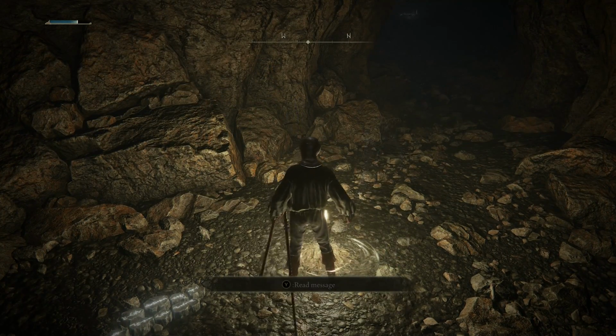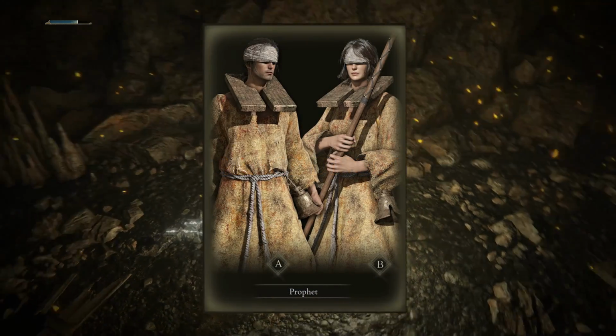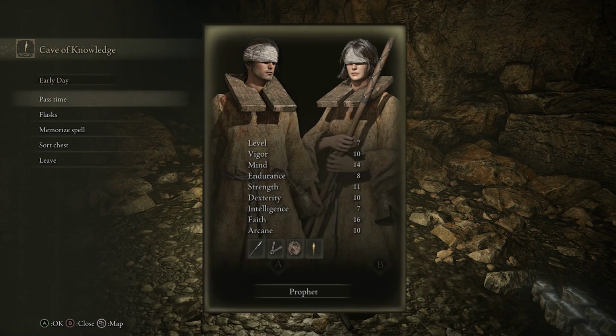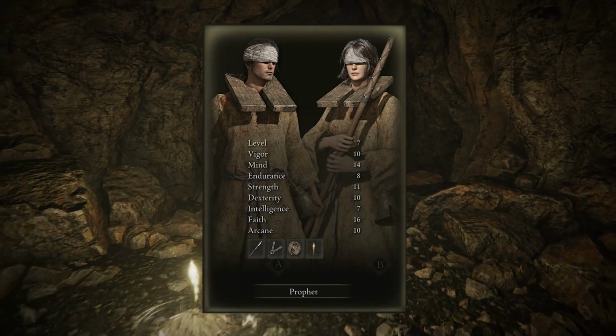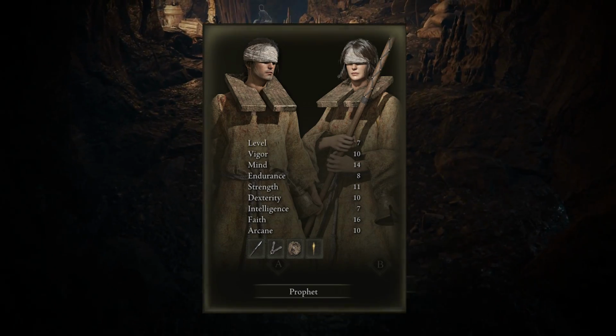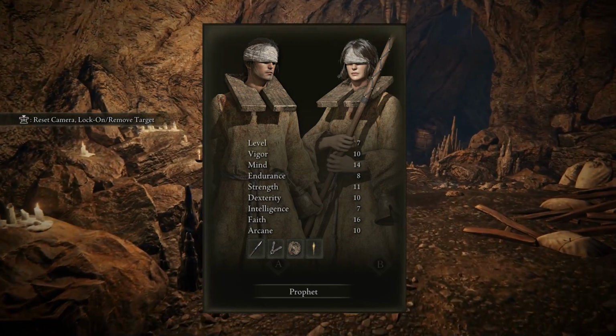So next up, and we're going to be taking a look at the Prophet. Moving our focus away from the melee damage side of the first 3 classes we've looked at, this time the Prophet class will be taking advantage of its magical attributes and using those in order to take down its foes. Now starting out at level 7 and with a massive 16 in faith, it is going to be the single best class for casting incantations, and will also excel at healing more than any other class.